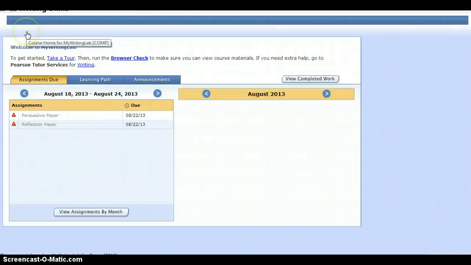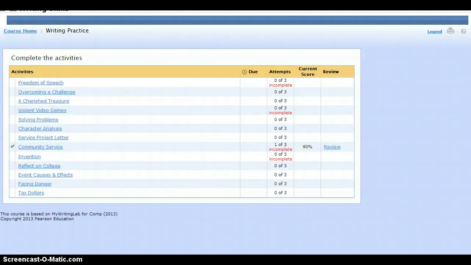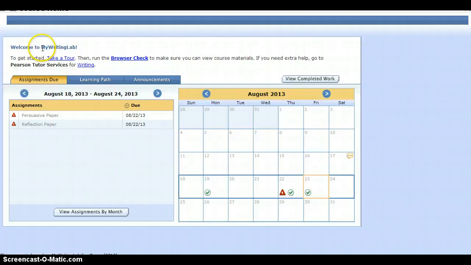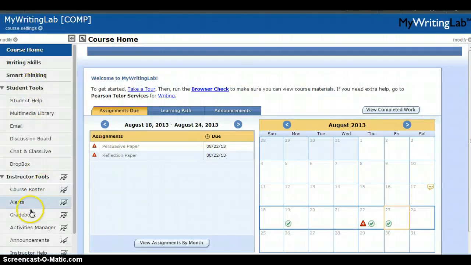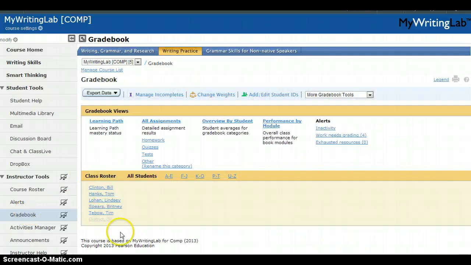I'm going to go back to the course home, and I wanted to show you the grade book. Okay, and here's the grade book. Now you know that your students already have an access code and redeem it, and they automatically fill your grade book.